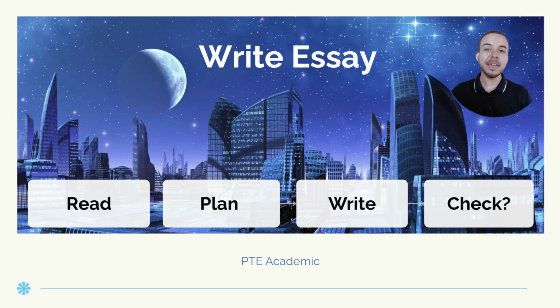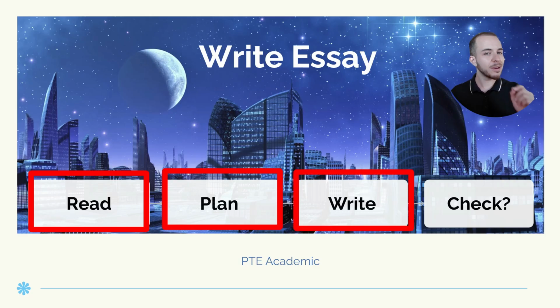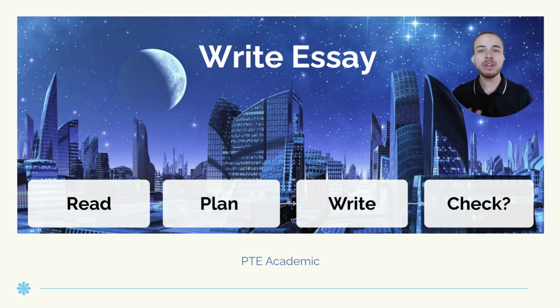Now for write an essay, there are about 6 different essay types, and it's really important that we understand each type. So first we'll read the question prompt, we'll identify what type of question it is, we'll plan our response, then we'll write, then we'll check. How many minutes for proofreading? About 3 minutes is usually enough, 3 to 4 minutes if you need some extra time.